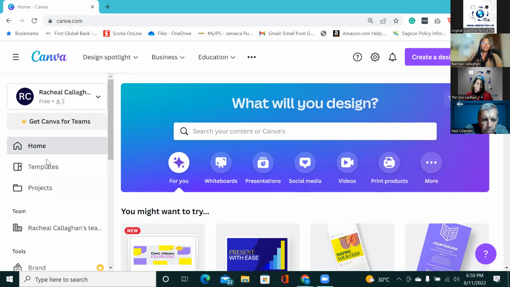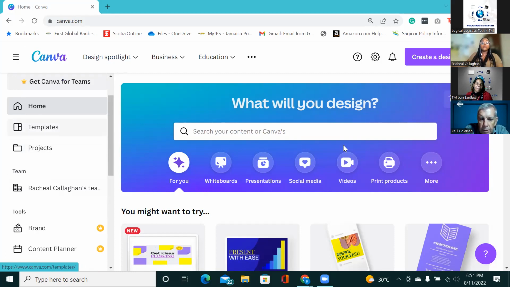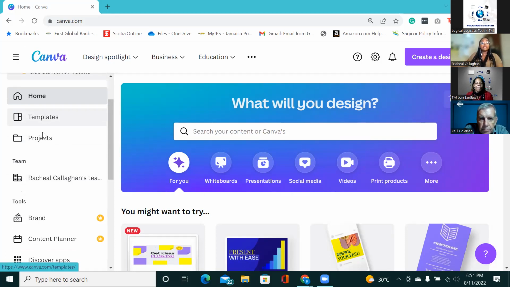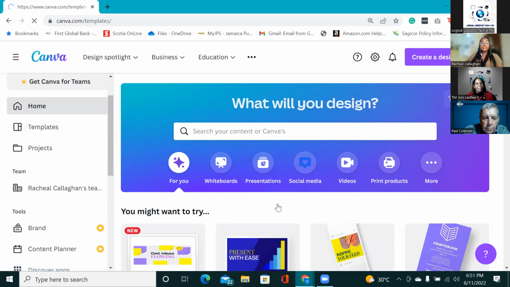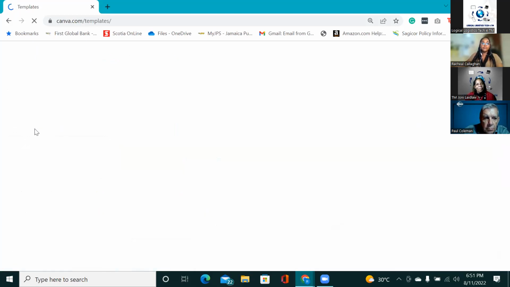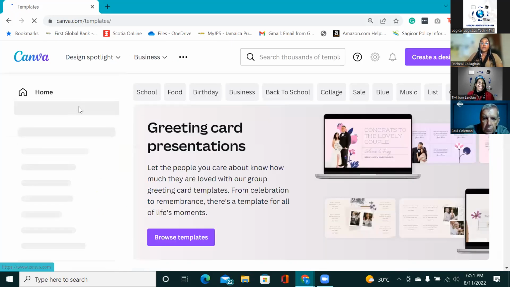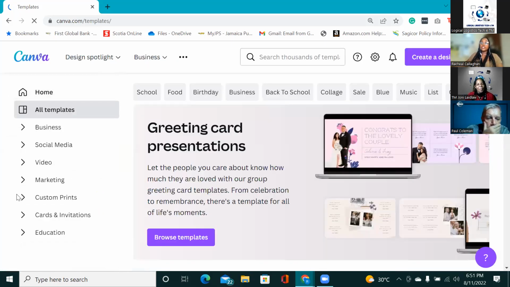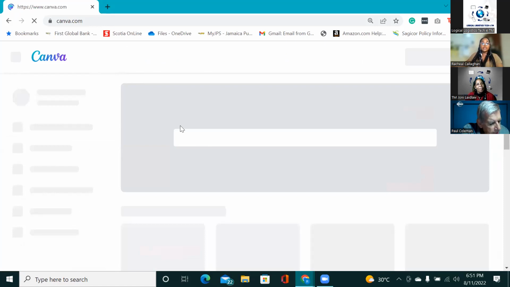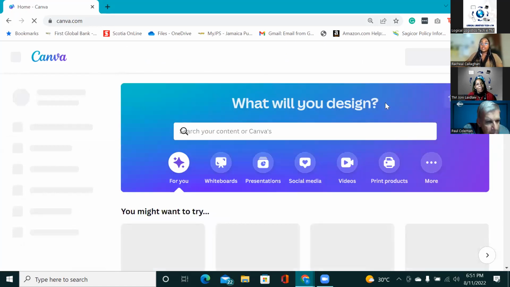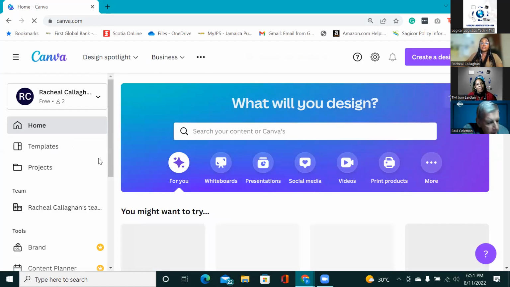On the left-hand menu, we have our home screen, which is what we are currently on. We have our templates. If you click through and toggle through, let's hope my internet doesn't embarrass me, you have an opportunity to go into an entire template section here. There is a shortcut to this from the home screen that we'll look at. You can see it over here, and you can do a quick search over here.